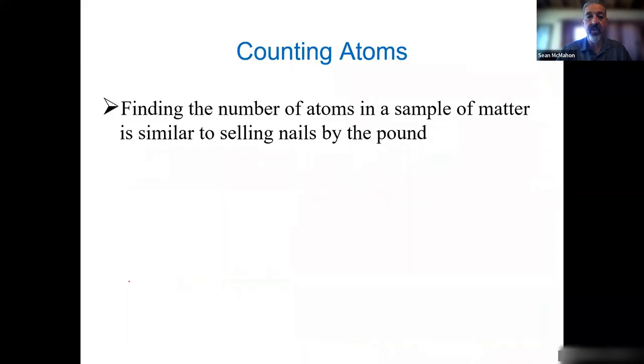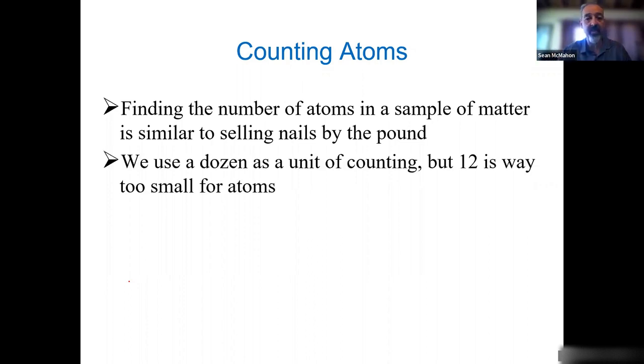First, to do calculations, we have to understand that it's pretty much impossible for us to physically count atoms. They're too small. So we're going to do something similar to what occurs at a hardware store, which is we can count by weight. So we can count by weighing things. In a hardware store, you can sell nails by the pound because you can determine the mass of one nail and how many pounds it is. And then based on the number of pounds, you can determine how many nails you have.